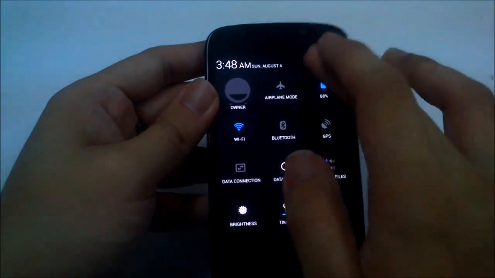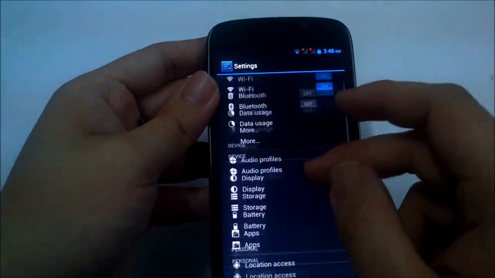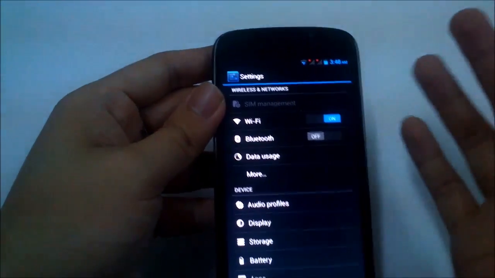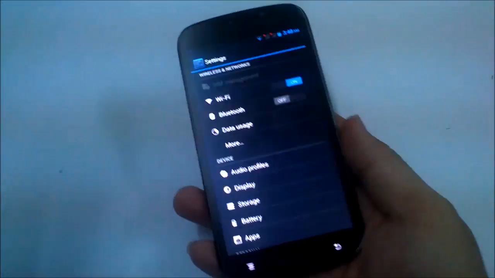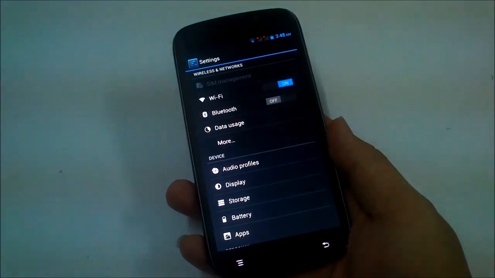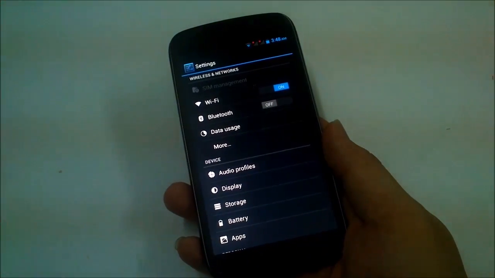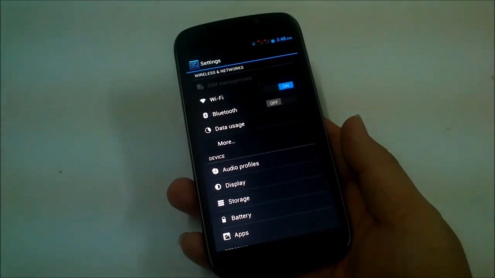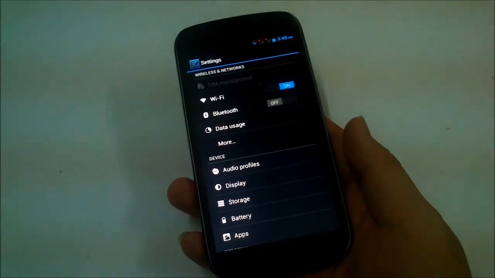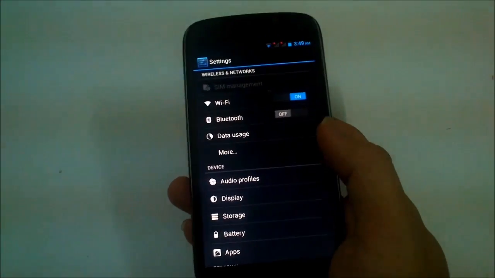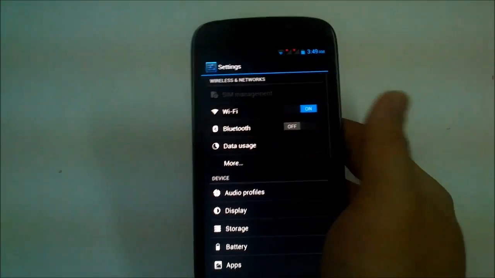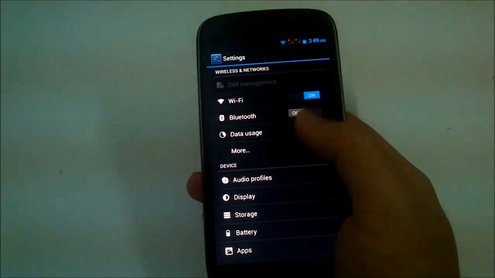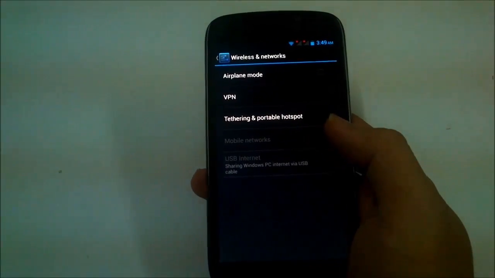And before we end this video, take a quick look at the settings. So there is SIM management, since it is a dual SIM handset. So with the dual SIM capability, you don't have to put your data SIM on SIM 1 or SIM 2 only, because both SIM 1 and SIM 2 work. The data works on both SIMs, so you can use both instead of just one data SIM at a time, or needing to switch when you want to use the other one.